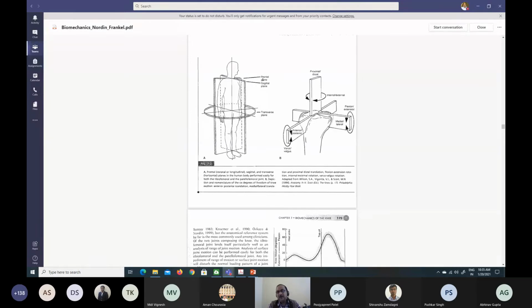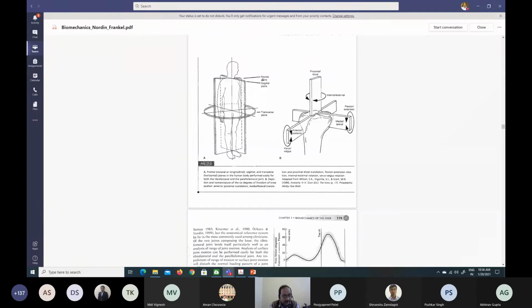There has been a lot of research in mathematically quantifying the motions in the knee joint, but it has been found that these two planes are sufficient to describe the motions. The transverse plane, which is the cross-sectional plane, is not of too much utility in describing motions of the knee joint. So primarily, the motions of the knee joint are based on the sagittal plane and frontal plane.